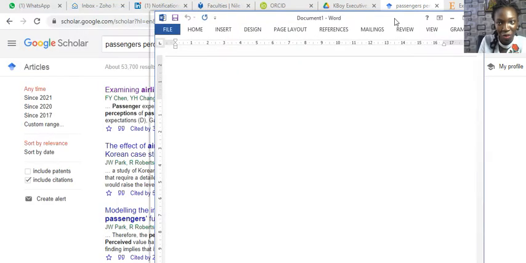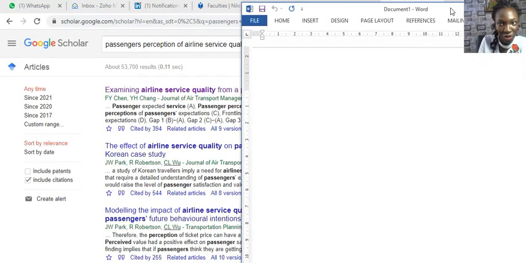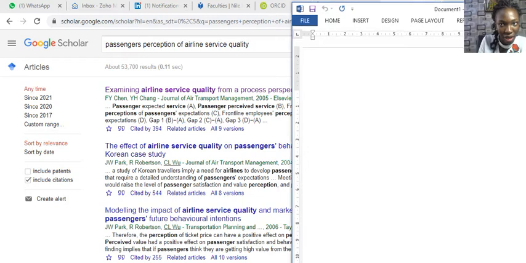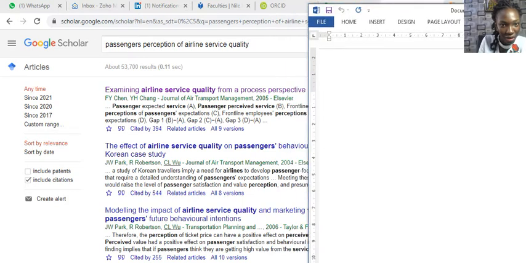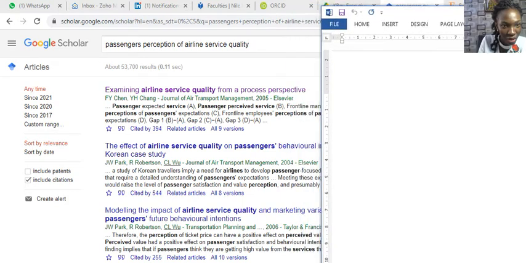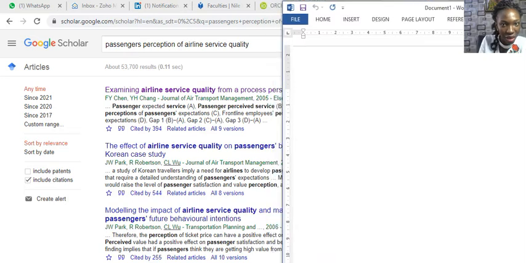So I'll open my Microsoft Word and put it at the corner nicely. And I would have said, who are the authors again? Okay, I would have said references. And then I'll say Chen. Now I'll write this manually.